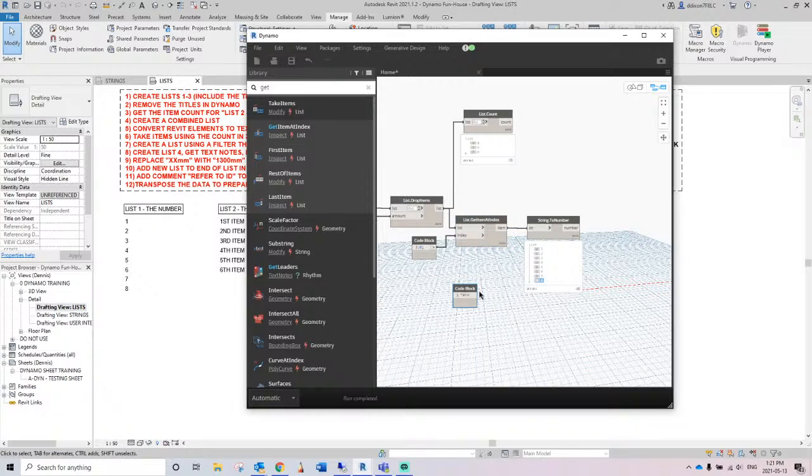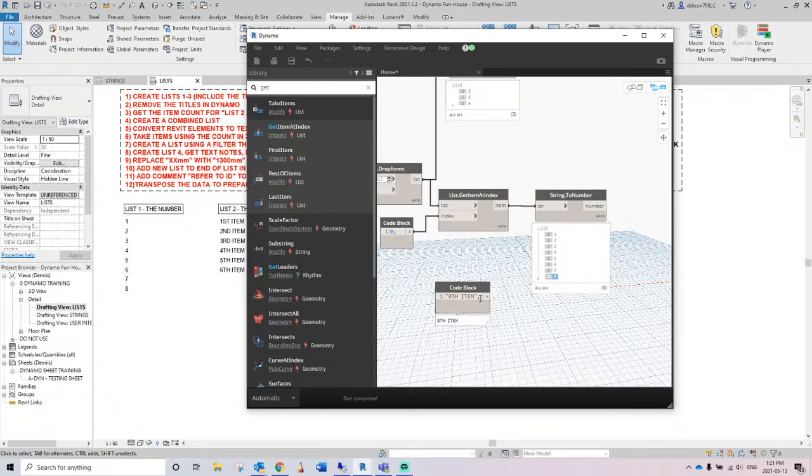I can type in 8th item, let's say. Let's try and keep it all caps the same way. Something like that. And then the same thing, I can create another one down below. Let's make it super confusing. Let's say 7th item. Make it upside down. Okay? Again, see, it catches me if I don't put my quotation marks in there. Very manual process. I have 2 separate items here. Kind of confusing, right? Not really making sense.